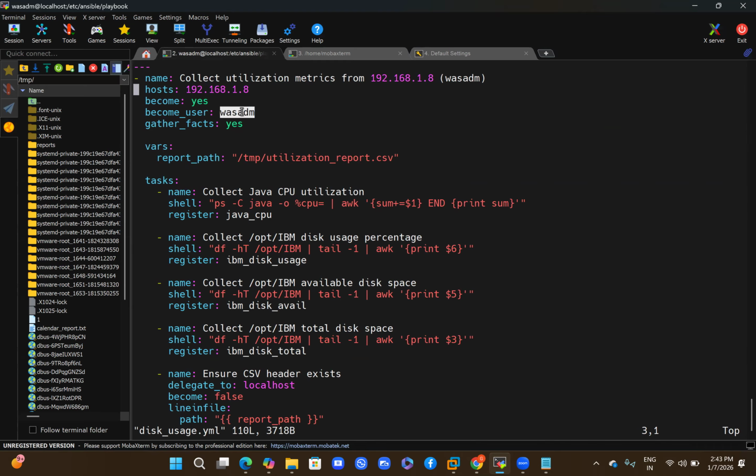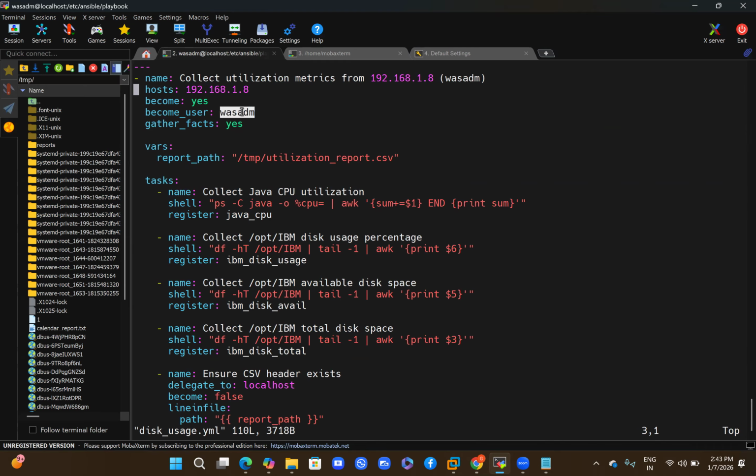And shell is the module. We can get ps -f pipe symbol grep java for Java CPU usage; the Java CPU usage will be mentioned here. And the same thing, the collection of disk space, availability disk and total disk, is mentioned.